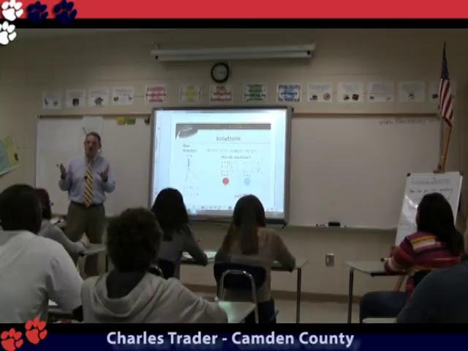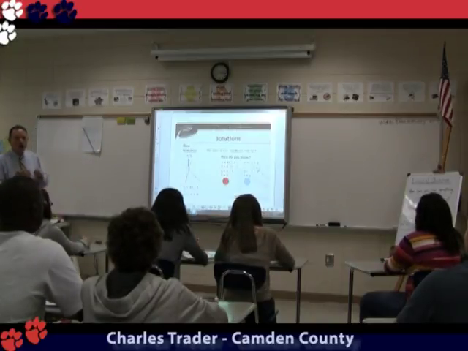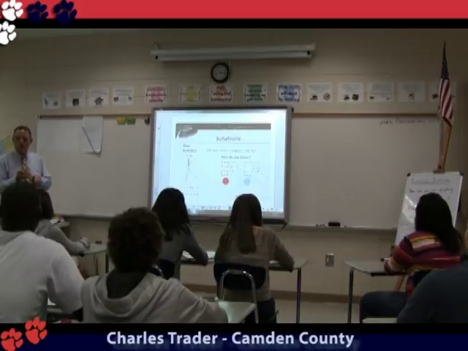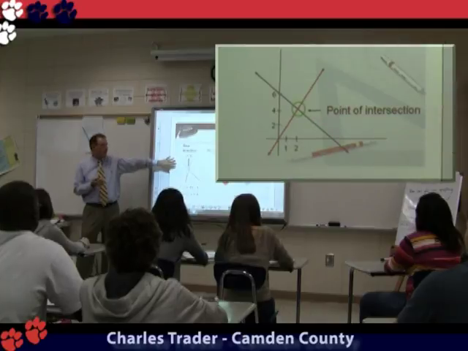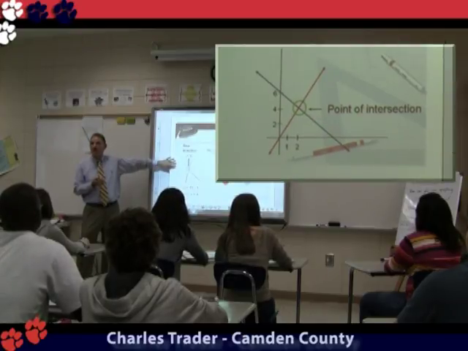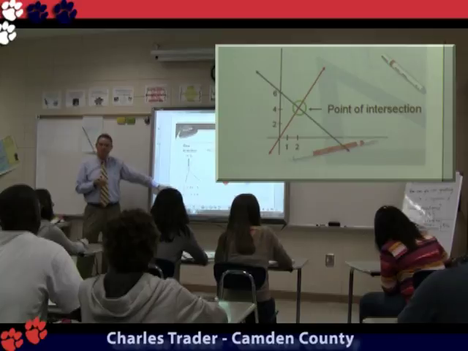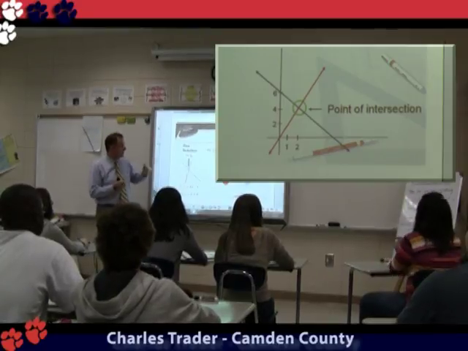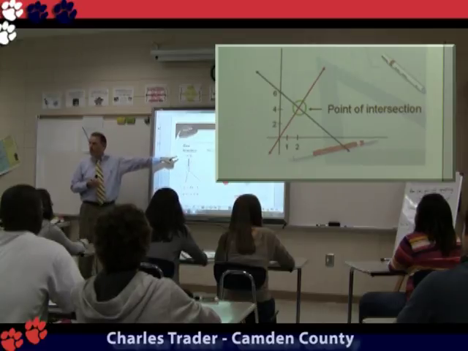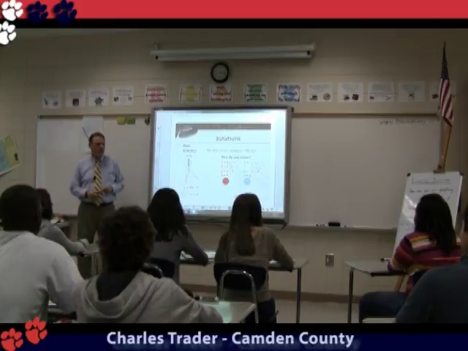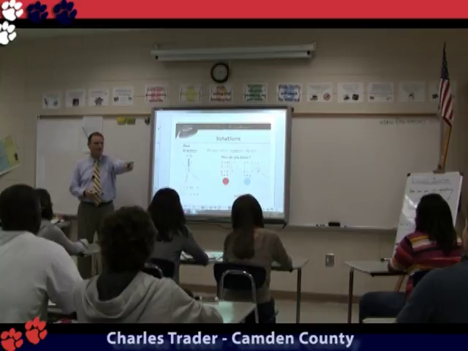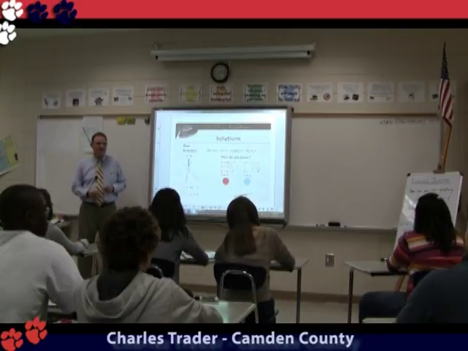Now when you're dealing with a system of equations, there are 3 types of solutions. The first one is one solution. One solution is when the 2 lines intersect, and you end up with a point of intersection. It's referred to as POI. Now I've actually graphed these 2 equations up here. When I take a look at where they meet at a point commonly known as an ordered pair, right? What's an ordered pair mean? It's a location. Jaya. The location of x and y.